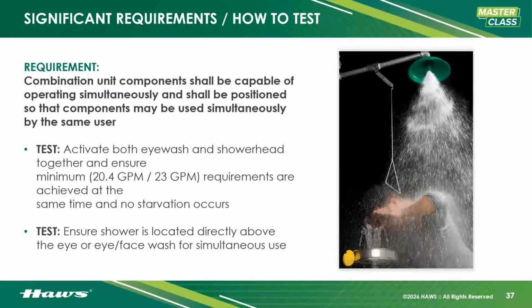Now, combination units. As you see here on the right, shower, eye face, fully aligned, focused on one victim. This is the intention of the product. Okay, you will find, unfortunately, in some facilities where the plumber was like, oh, let's face the eye face wash this way, and we'll throw the shower this way. So if they hurt their skin, they can go over here. If they get something in their eyes, they can go over there. That's for one person. And that's the intent of it. So ensure your combination units, the components are capable of operating simultaneously and they are positioned for one user.